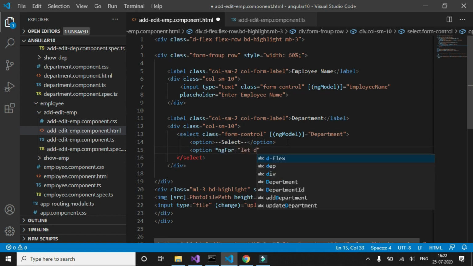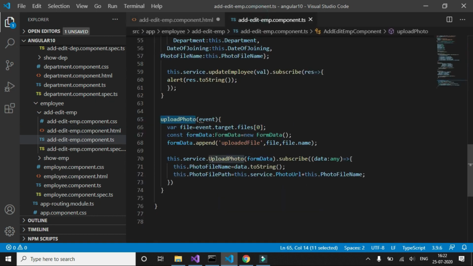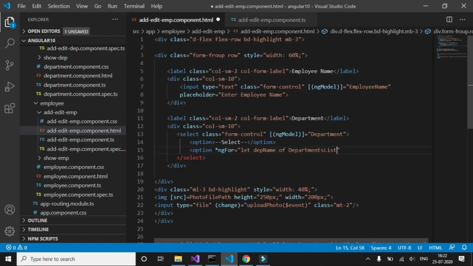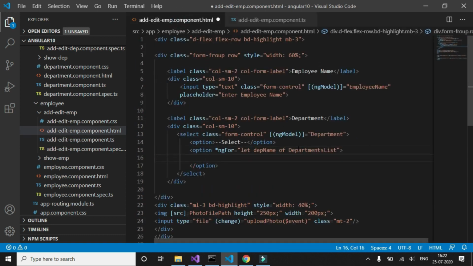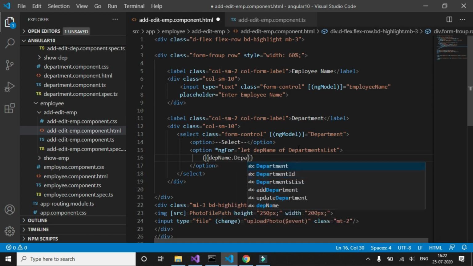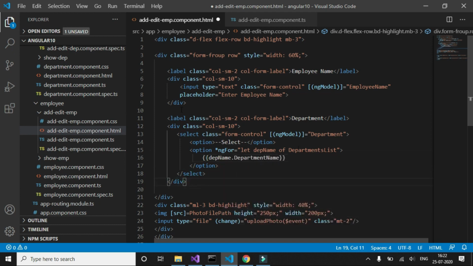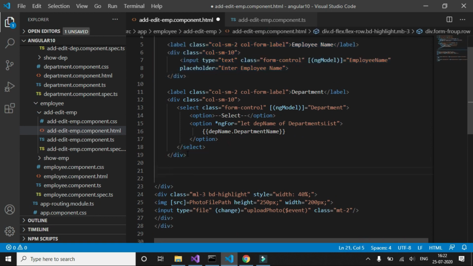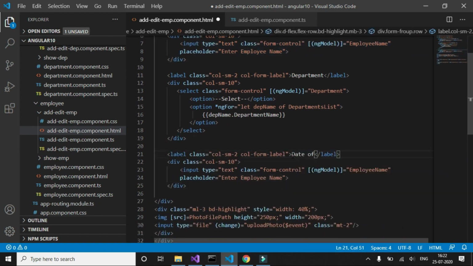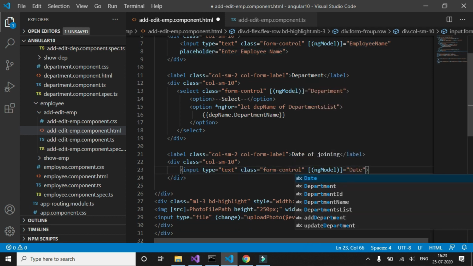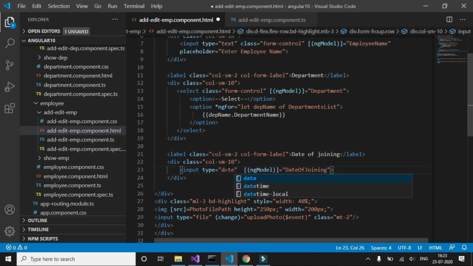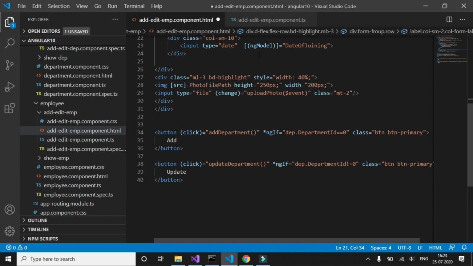The values for drop-down will be loaded using the variable that we are populating in ng on init method. Also let's add date field to choose date of joining. Let's make changes to the add and update buttons as well.